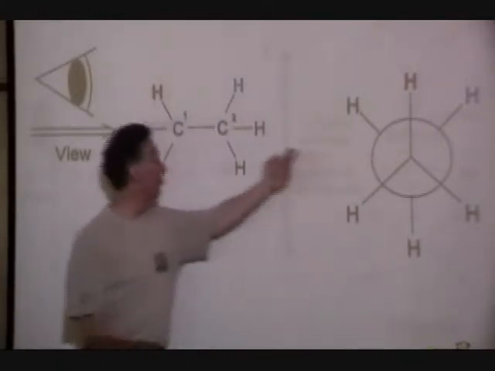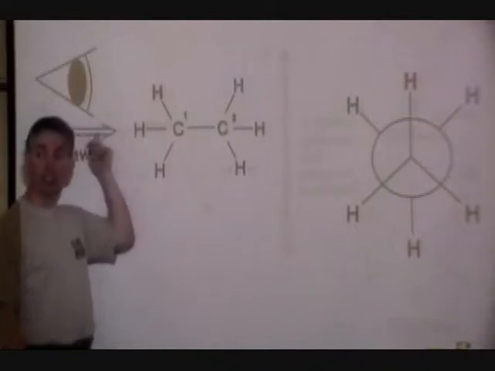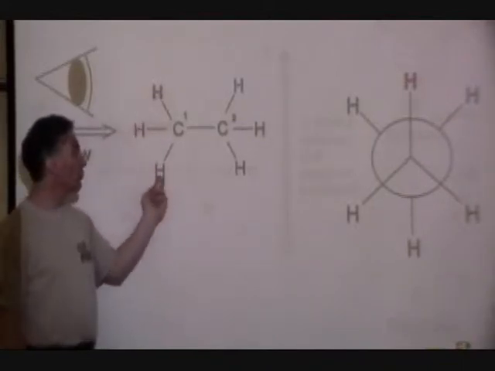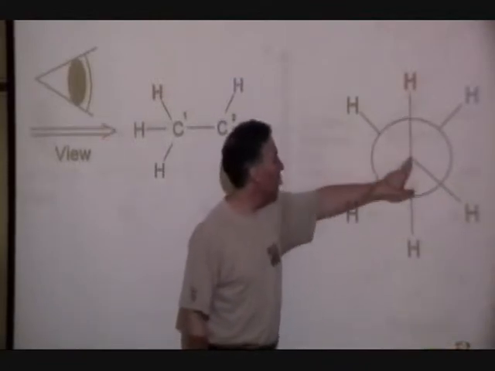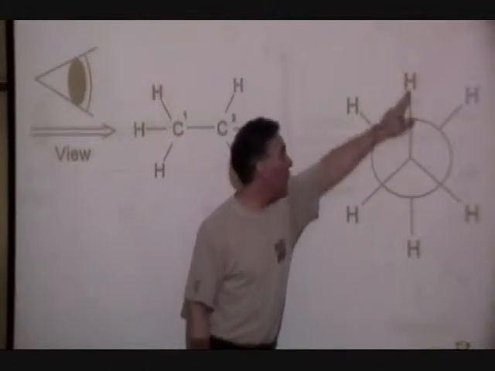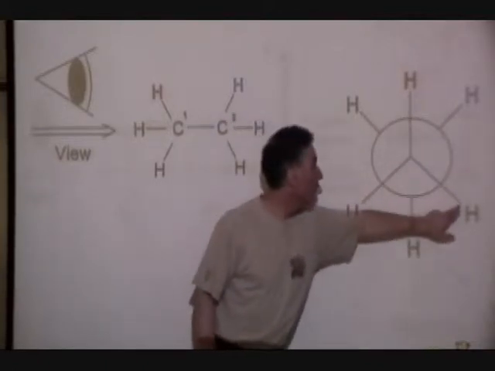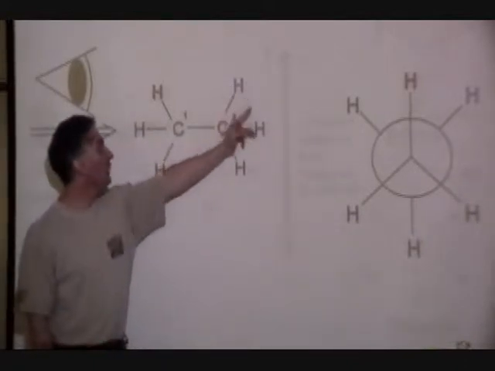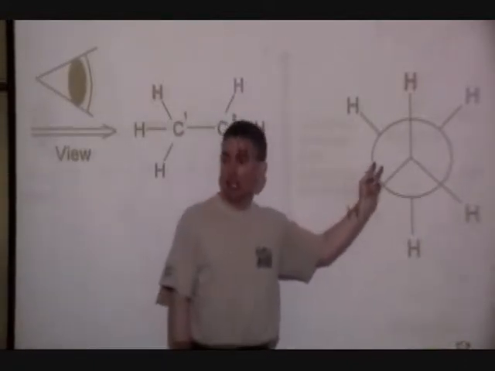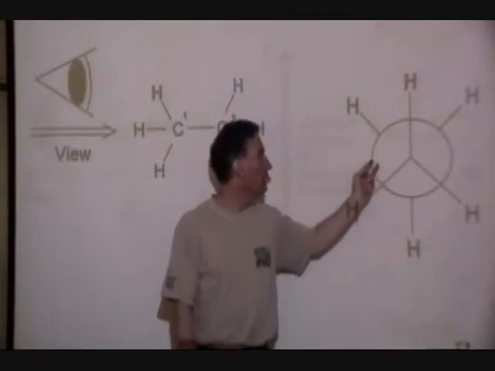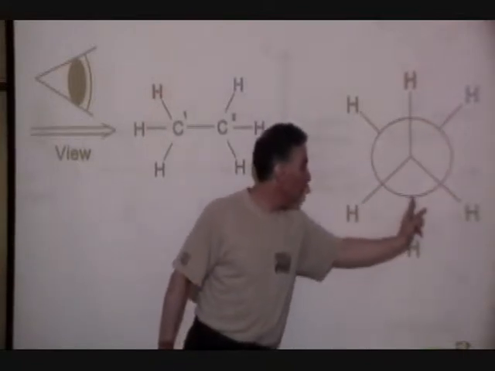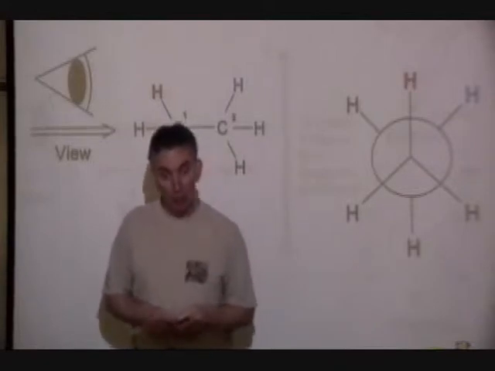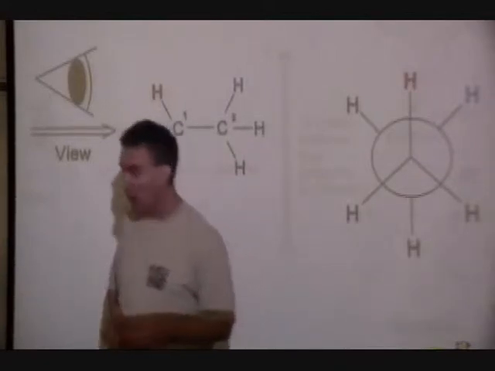For the carbon in front, as this is the direction in which we're looking, the three hydrogens which are attached, we show their bonds to this front carbon as lines coming from the center of the circle, projecting out in this tetrahedral manner. And for the hydrogens attached to the second carbon, which is the closest eclipse behind the first one, we show those bonds as lines being stunted and stopping at the edge of the circle, because of course we can't see the rest of the bond any more clearly. Okay? So this is how a Newman projection builds up.